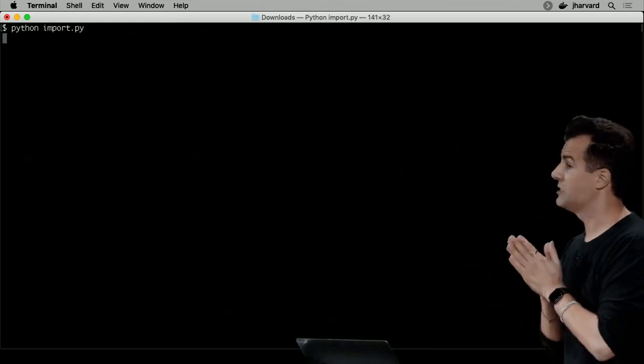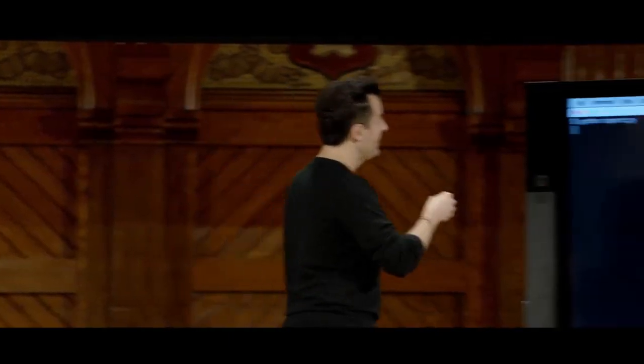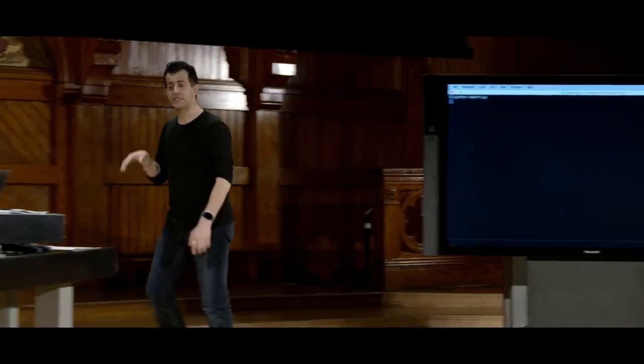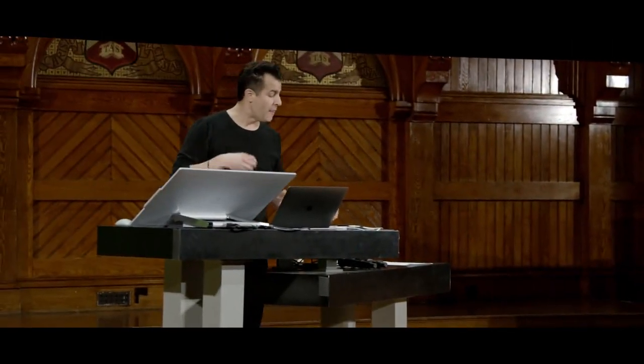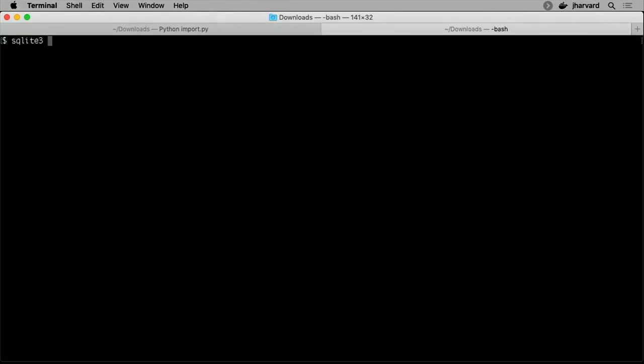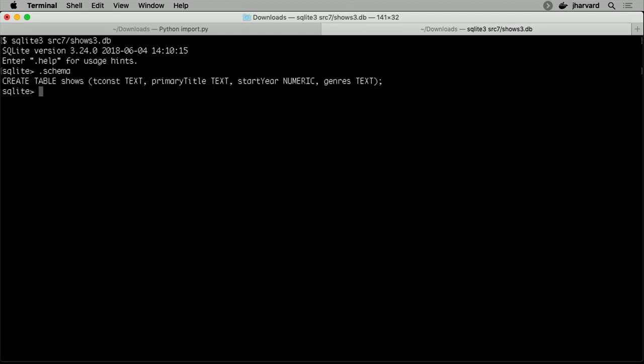This one's going to take more time, because it turns out writing to a CSV file is actually pretty quick. You can just write row, write row, write row, write row. But inserting into a SQLite database is going to take more time up front, but it's going to be a lot faster to search thereafter. So let me go ahead and do the cake in the oven thing, and now open up a file I made in advance in today's source3 directory called shows3.db using SQLite 3, that command line program we used earlier. Recall that I can say .schema to see the types of data in the database.